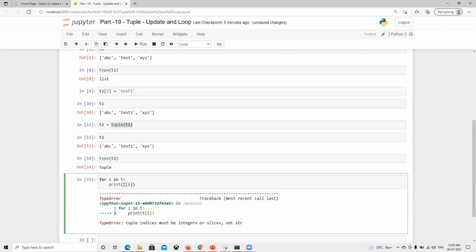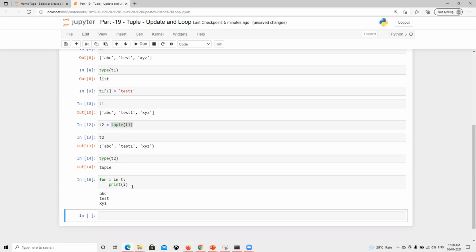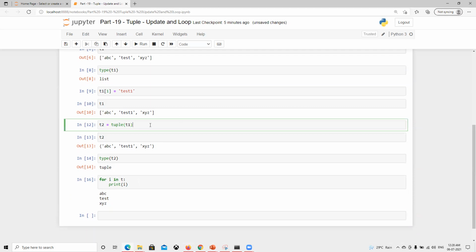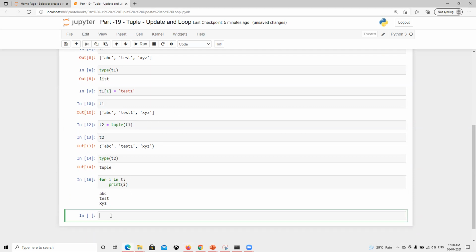No need of T of I. If we print I directly, it's going to print the values because it returns the elements. No need to use length and other things. Then it will work fine. So in this way we can loop and print the values.